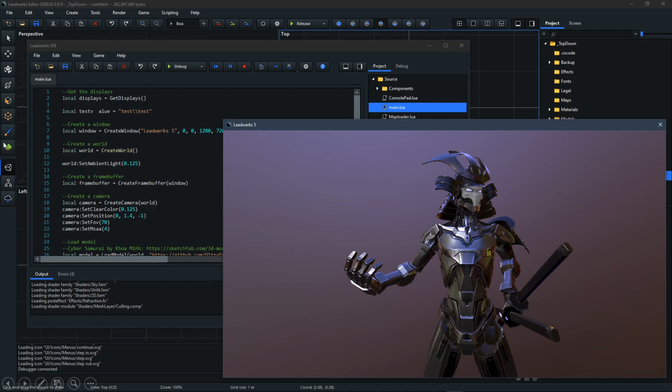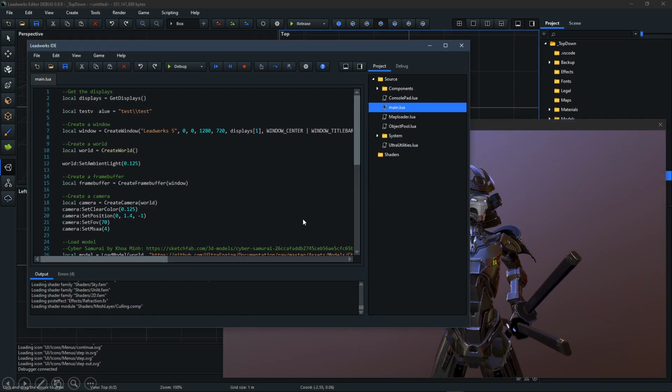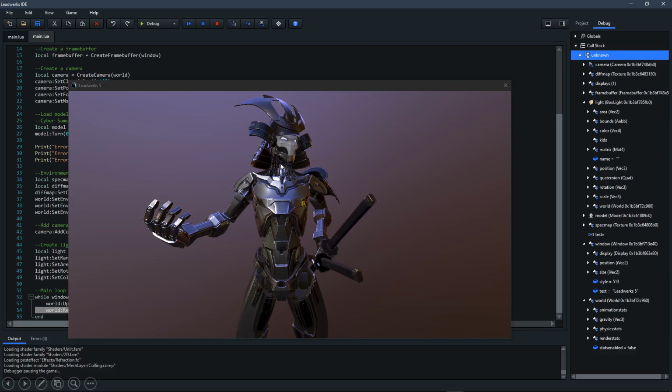That's one of the reasons this sidebar here is a big improvement versus having the tools up here in the toolbar. When you're using something hundreds of times a day, you want it to be really, really fast. And then, okay, the IDE window appears on top of the game. What happens if you maximize the IDE so it fills up the whole window? Well, then the game just appears on top of it.